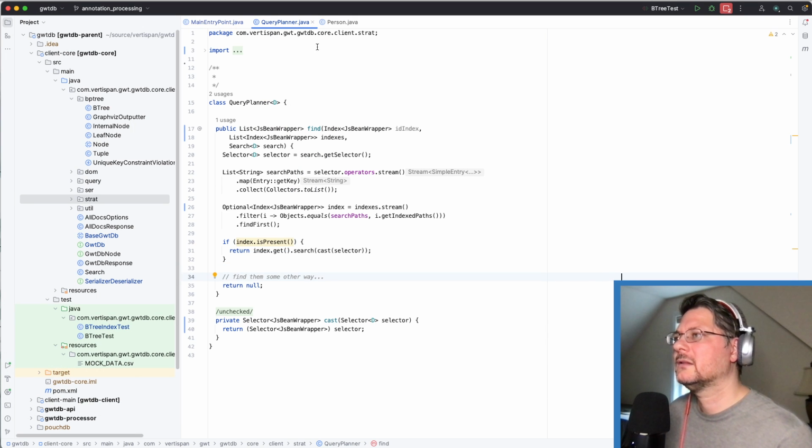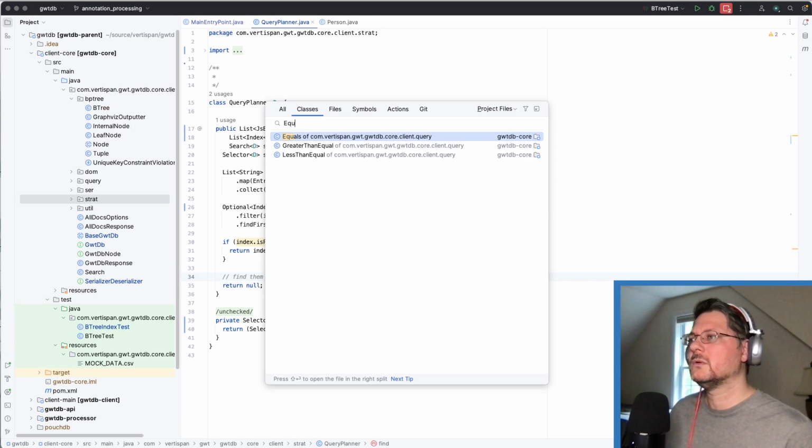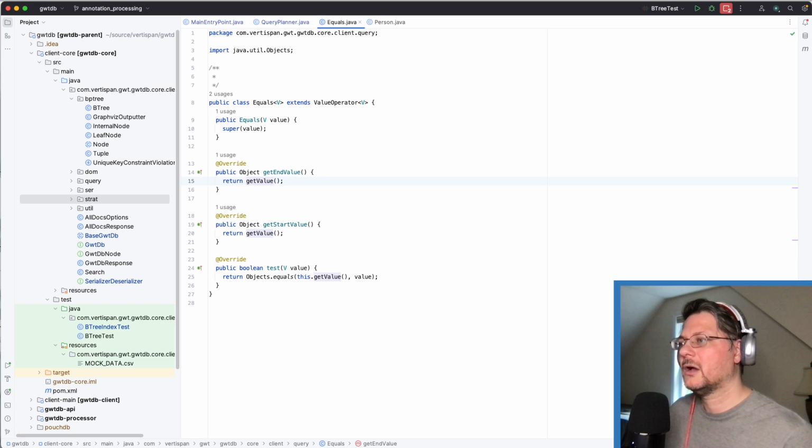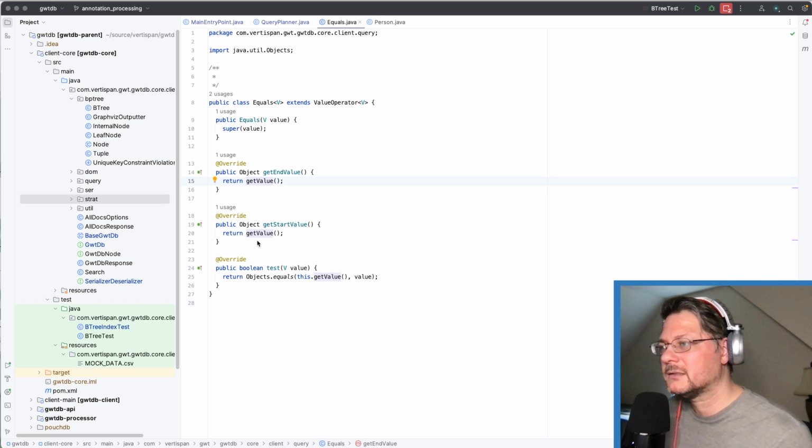Didn't I? Equals. Oh. Apparently I just look at equals. Did I not do that in my notes? Equals Java. No, I did not.